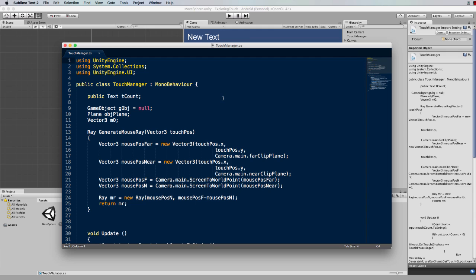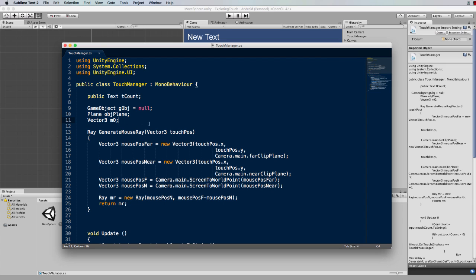So the Touch Manager code now looks like this, where it's a combination of the one we created in a previous tutorial and the current one with the touches in it. We start off by needing the game object pointer itself. This is the variable we're going to grab hold of, the object that we've pressed or touched. Then we have a plane to determine the plane the object's going to move in when we start moving it around on the screen. And we also have an offset. I don't want to go into too much detail about these because I did those in the previous two tutorials.